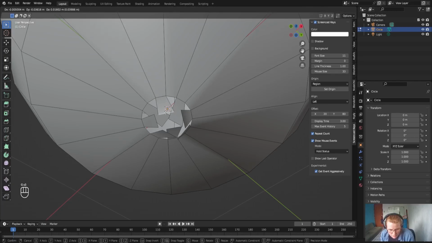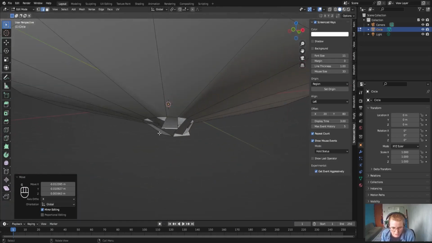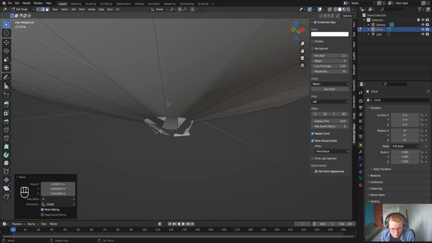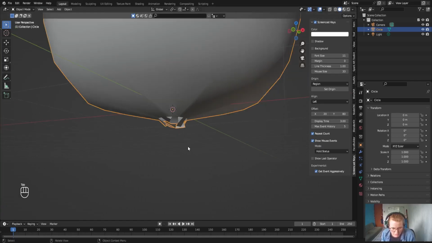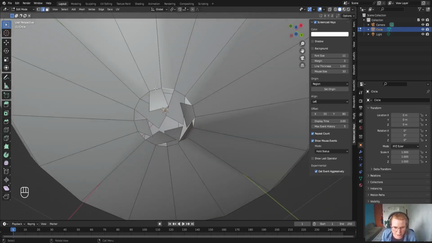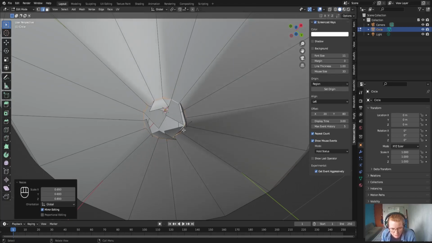Oh, I guess I'm a little bit too much of a perfectionist. I mean, it could have been fine as it was. Okay, there we go. I think that looks pretty good. Okay, the other thing we're going to do is let's just select. This isn't really going to work with alt click now because we've already extruded some edges. So I'm just going to click around and we can scale that in a little bit more.